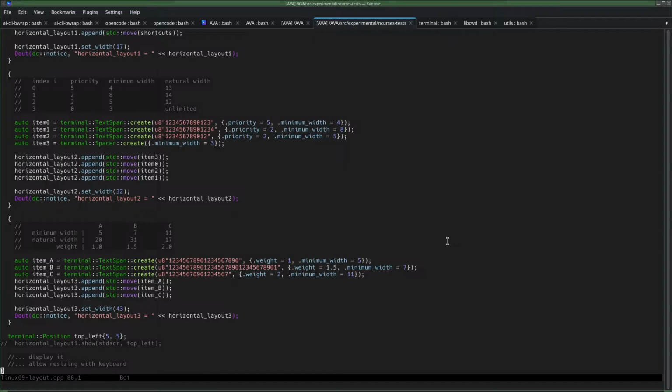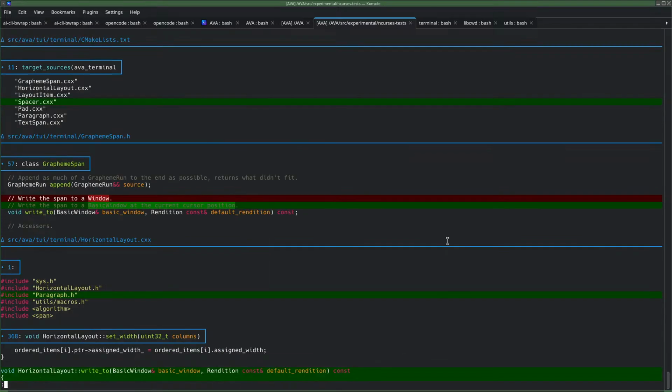This has lots of layouts. It's not called show, it's called write to. We just made it, and it's not called write to because it doesn't highlight. It should have been highlighting. GraphemeSpan, horizontal layout, write to, yeah.